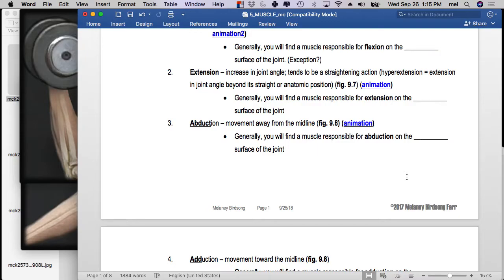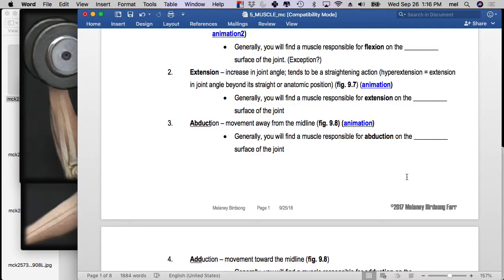Okay. Flexion at the knee. Can you do it sitting down? Extension at the knee. Can you hyperextend your knee? Not more than once. Okay. How about the hip? You can't do it sitting there. Flexion at the hip. Extension. Hyperextension. Okay. Now I'm going to ask you a logic question. The gluteus muscles, even if you haven't memorized them yet, are very likely to do which action? Flexion or extension?